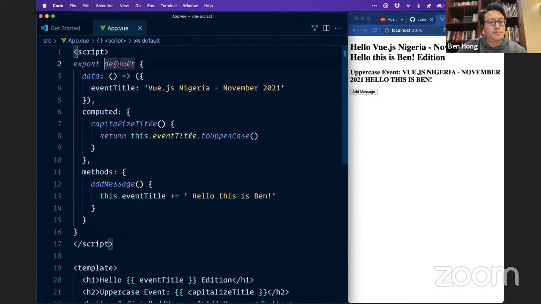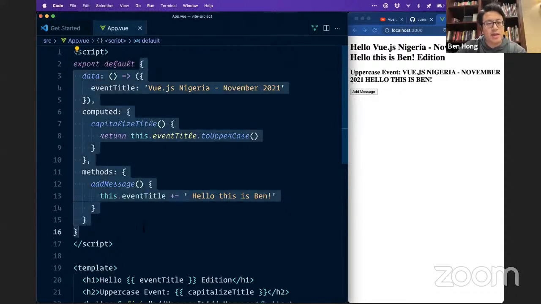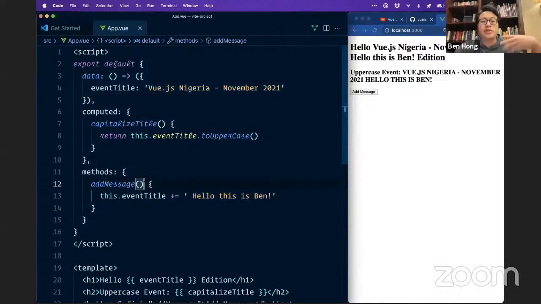We have a default object here, and what do JavaScript objects have? They have keys. In other words, they have ways for you to find different options, just like when you configure something that you're receiving from an API. These are the options given to you: data, computed, methods. These are where your reactive data lives, where the computed property lives, and the methods you're going to call within your Vue app.